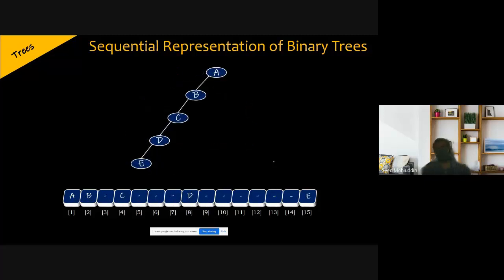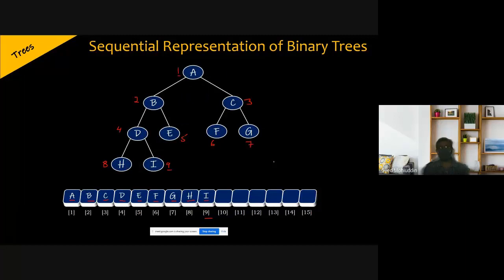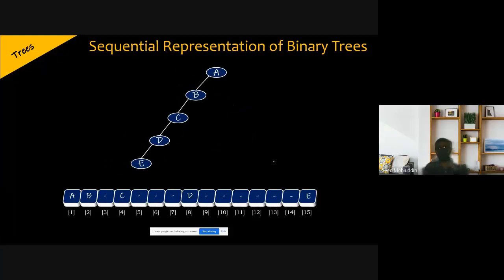Now let us look at this. What happens here? This is also an array representation, sequential representation. The previous one was easy because all nodes were filled up at positions. But here, this is a little difficult. So A, we label it 1. B, in the next level, we label as 2. But in this level, next to B, there could have been a node here whose label would have been 3.